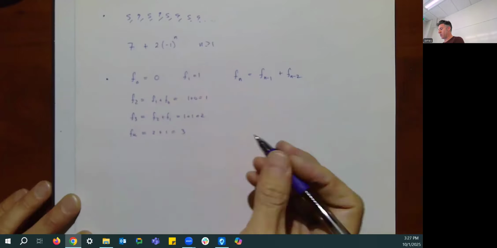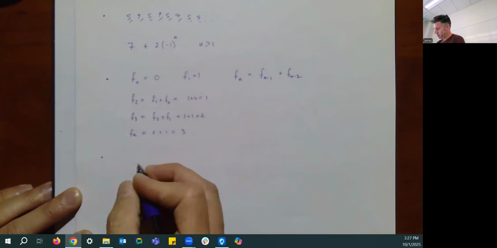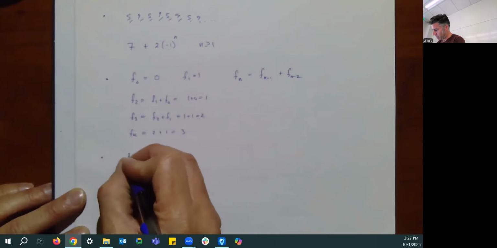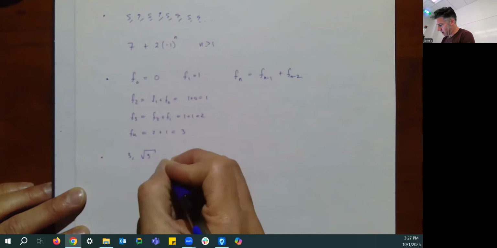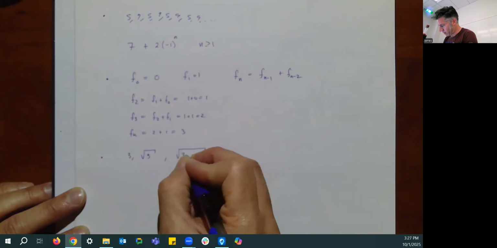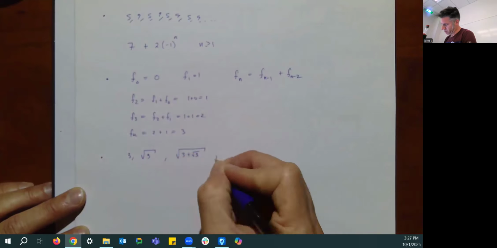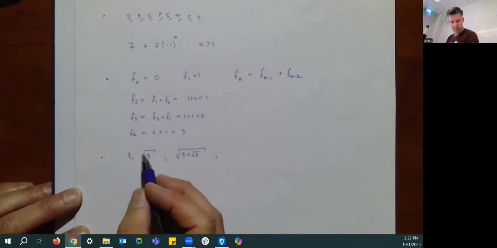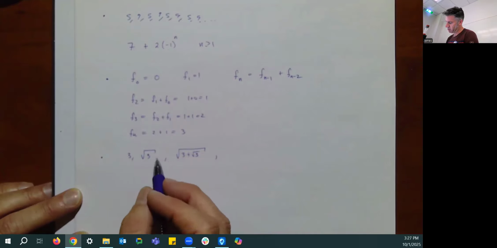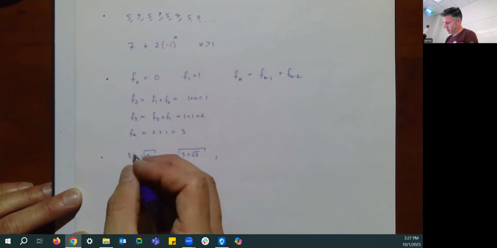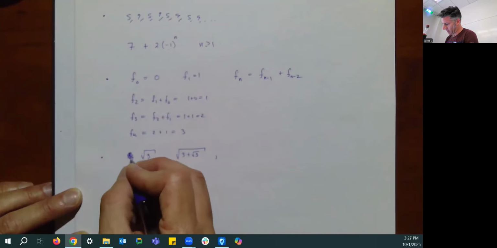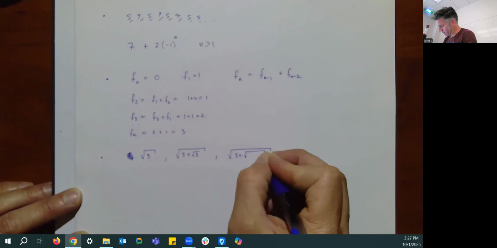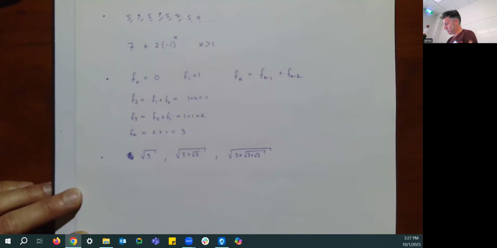But usually we have something more like, maybe something like, where did I go here? Yeah. Like our terms might be something like 3, and then the square root of 3, and then the square root of 3 plus the square root of 3. I feel like I've done something kind of weird here. Let me make sure. Let's see. I feel like this first term, let's delete this first term. I feel like that doesn't fit into our sequence here. And the square root of 3 plus the square root of 3 plus the square root of 3, and so on.